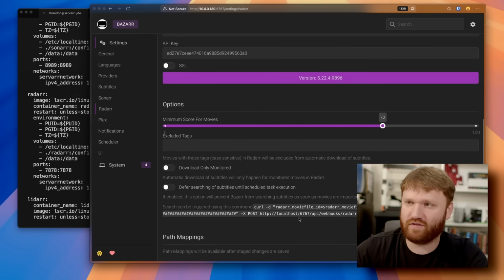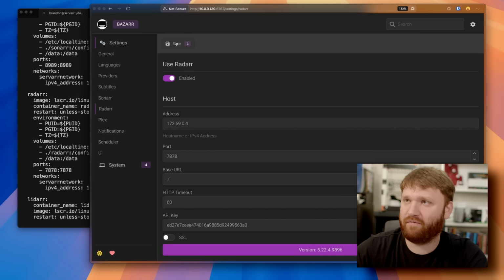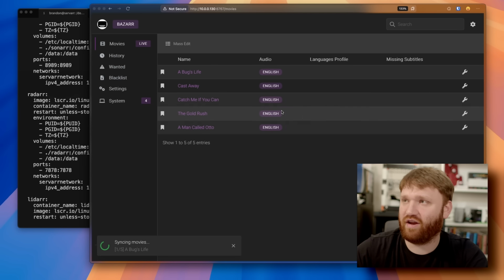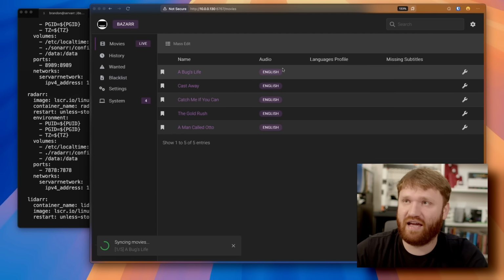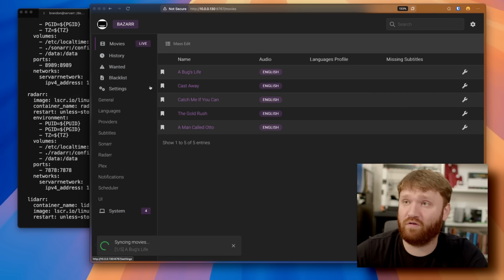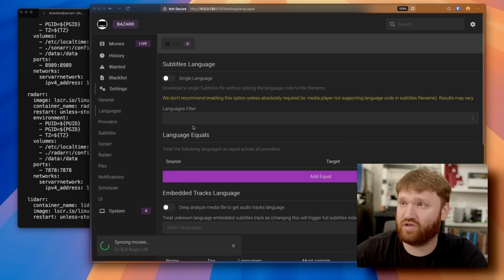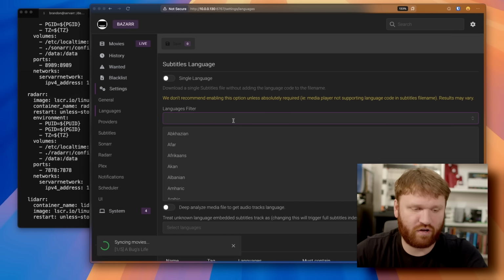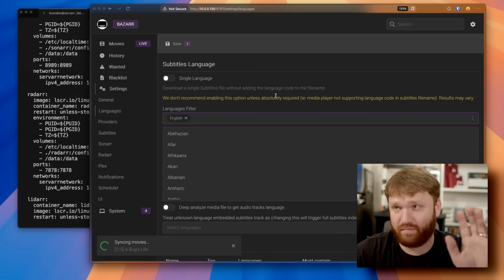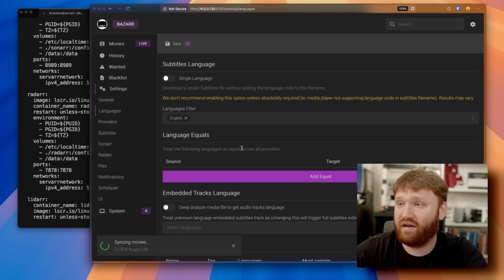You have a bunch of options, but I'm not going to dive into all that right now. Click Save. And then you can see a whole bunch of stuff come up, including movies. It's syncing everything right now, seeing all the subtitles it has, and it's missing language profiles. So from there, what we want to do is go to Settings, Languages, and then I believe we're going to go to Filters and do English. I don't even have this set up all the way on my server to how I should.